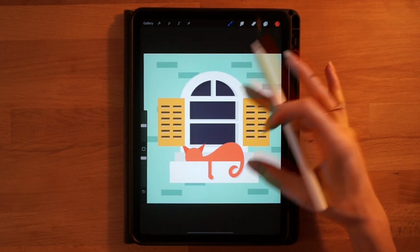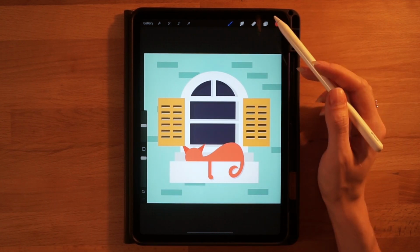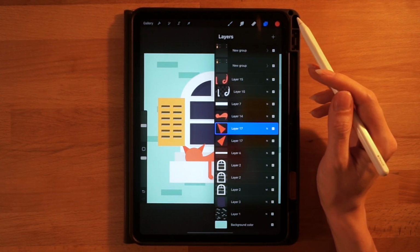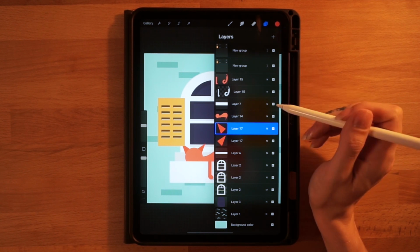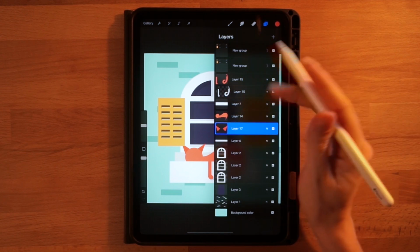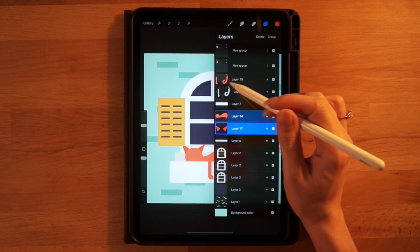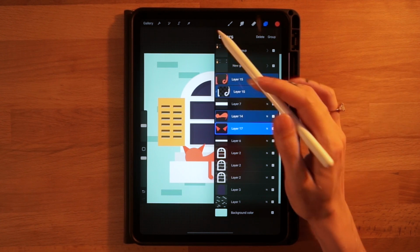So as you can see, my cat's ear is under my shutter here, and I definitely don't want that. I don't want to move my shutters though, and I don't want to mess up where all my layers are. So I am going to just resize my whole cat. So first things first, I'm going to go to my layer menu and drag these 2 ear layers together. So those are there. I'm going to slide right on my cat body layer and then slide right on my paw shadow and my paw layer.